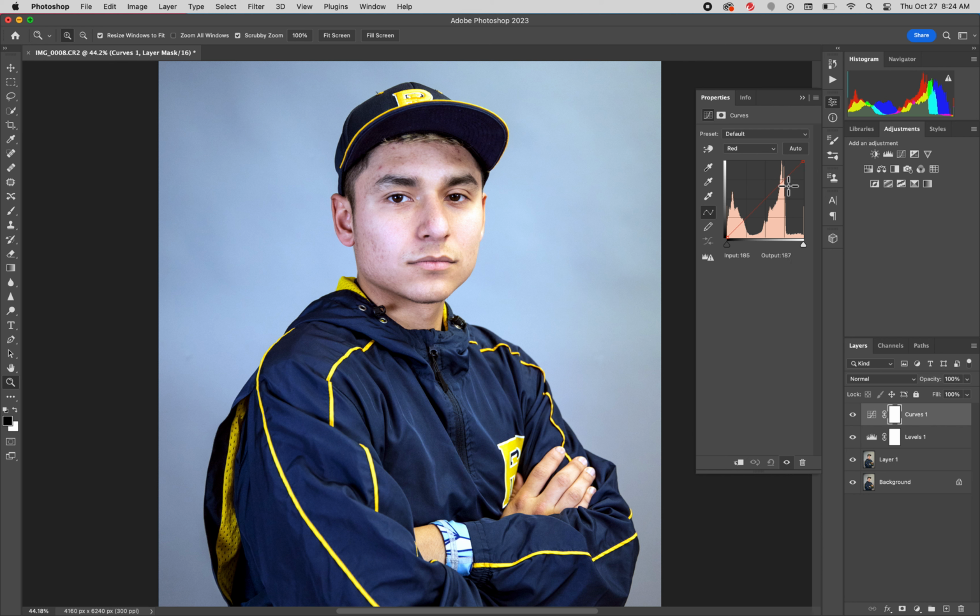So I'm going to bring that one up, and then I'm going to bring this one down. And you can see the S curve is happening here. Up and down. And then finally the blue. Up and down.